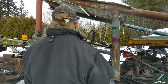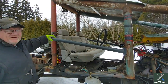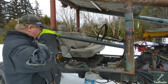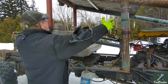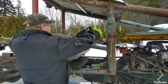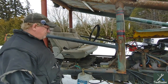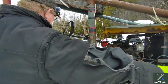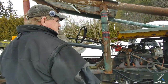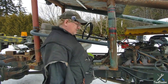I wouldn't mind putting a cab in here. This is just a couple of old chunks off an exercise. I don't know, it was some exercise thing and I cut the bars off. But I'd like to put a cab here. And I'm not sure if I can get a Chevy cab or something to jam into here. And then I'll get heat and seats and all the crap. But I might just cut the whole top right off and drop another cab and engine and everything on here. And then all I have to do is hook up my drive shaft.